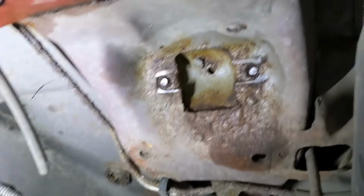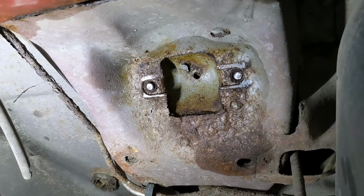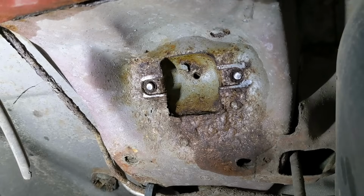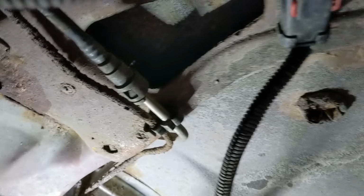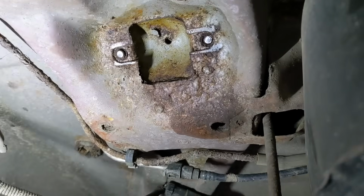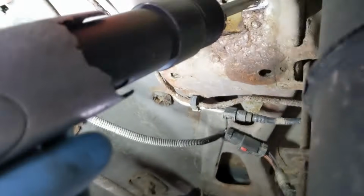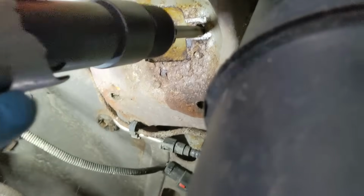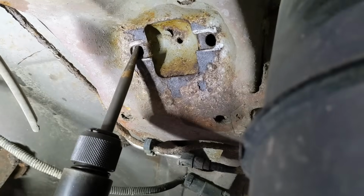All right, so here's a little trick Logan found from somebody online. These are the upper bolts on the rear shocks, pretty much the ones everybody's saying always break. So what we're gonna do is punch them right out with an air chisel, and then feed a bolt through that hole, drop a bolt in, and then just nut and bolt them from there. So let's chisel them right out. This is gonna be loud. The amount of rust falling on me is indescribable.